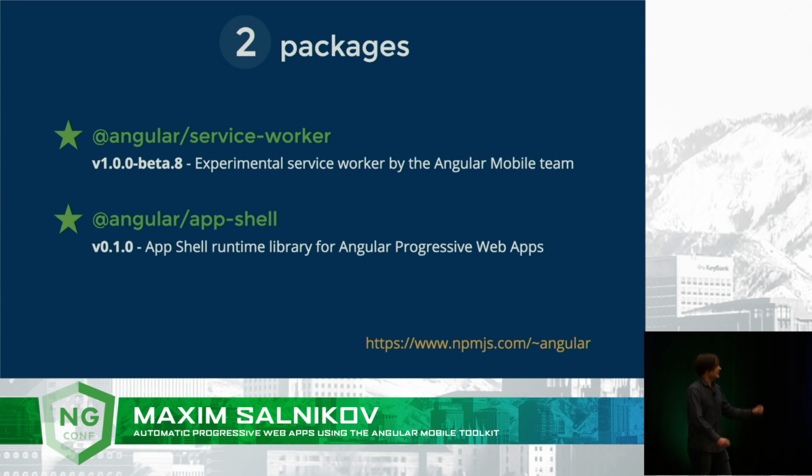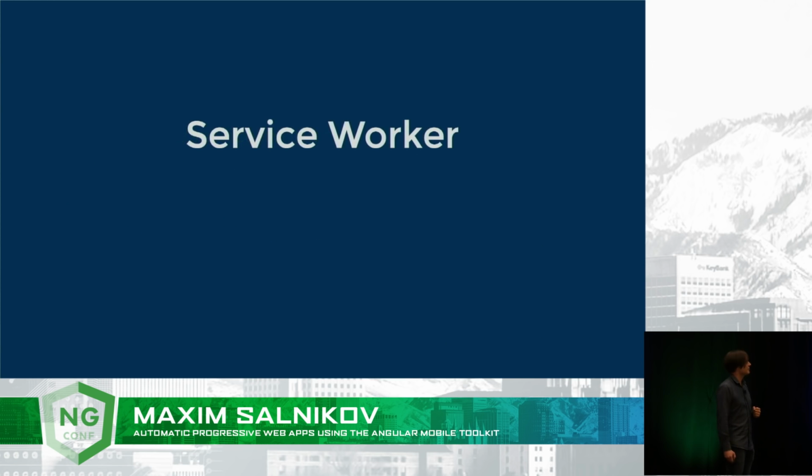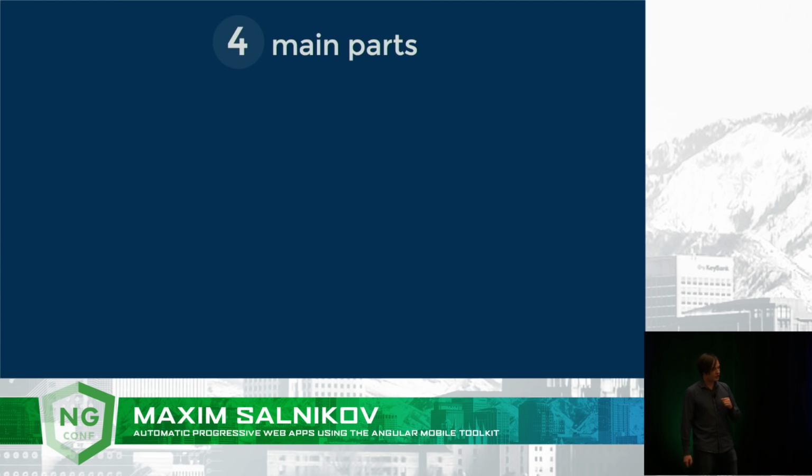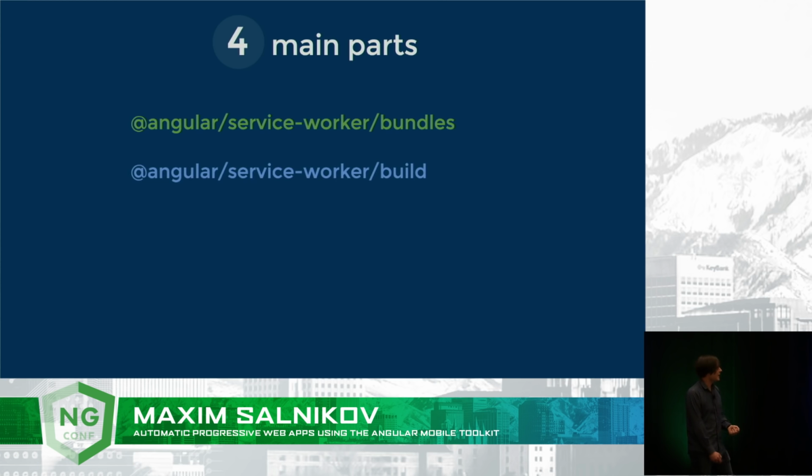No worries. We will still have the application shell, the general one, using service worker. In our case, this will be Angular service worker, or its shortening, NGSW. If we check the repo, there are four main parts. Bundles. This is Angular service worker itself. This is a JavaScript file, in regular and minimized versions. So we take this file, we put it in the distributive folder of our application, we register it, and we are good to go. Second, a set of plugins for build systems.